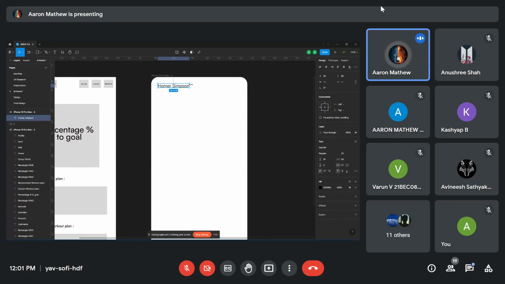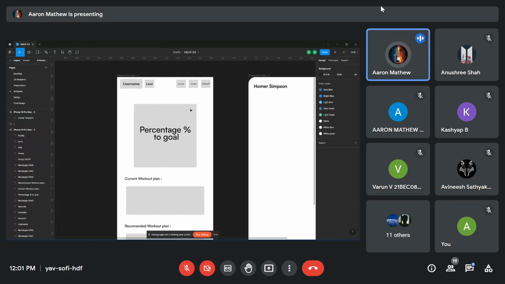So that's the name. That's our username, and I want to lay emphasis on it. So let's try to make it a bit bold, maybe. So we can select in Satoshi we have 4 font faces. There's regular, we have medium, we have bold and black. So I'll go with maybe bold, or we can go with black. Yeah, bold. Bold looks good. We'll go with the bold. So that's my username. So that's one thing done.